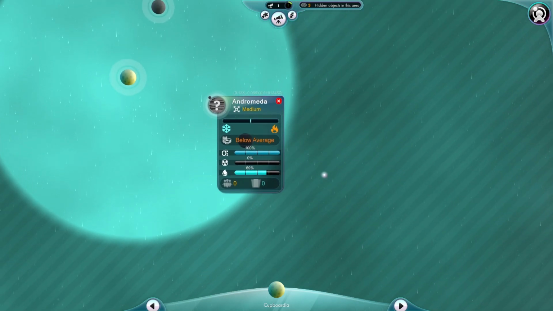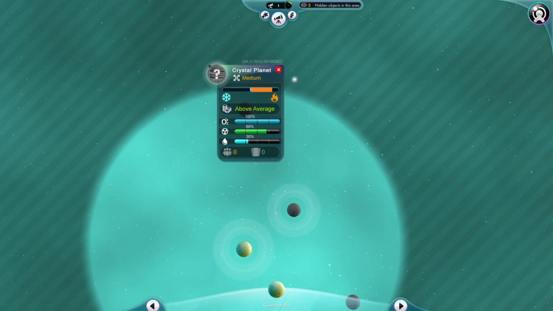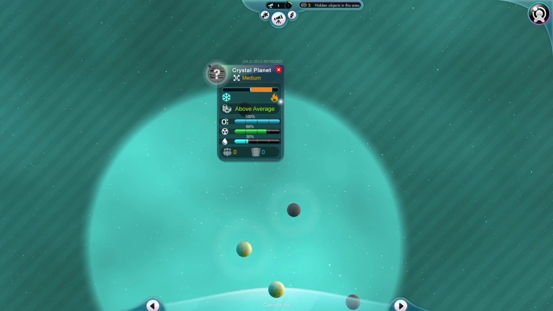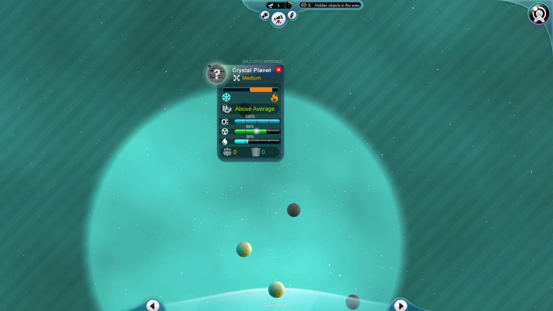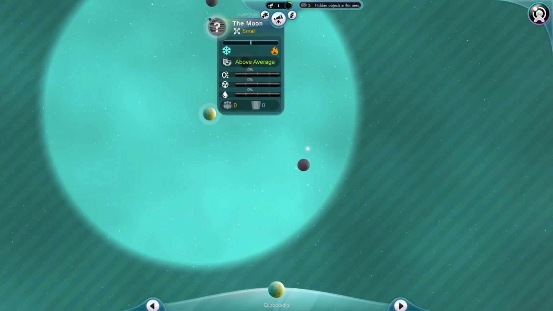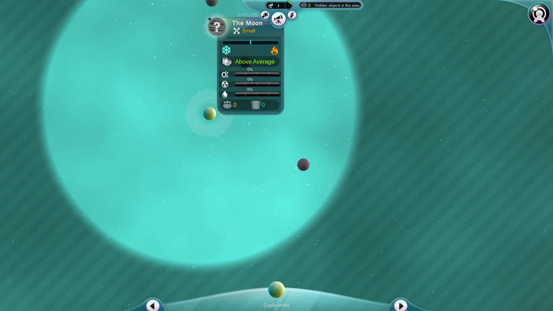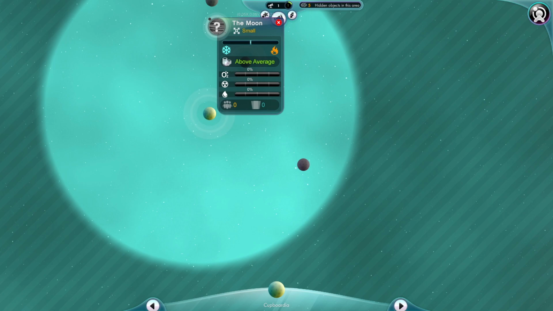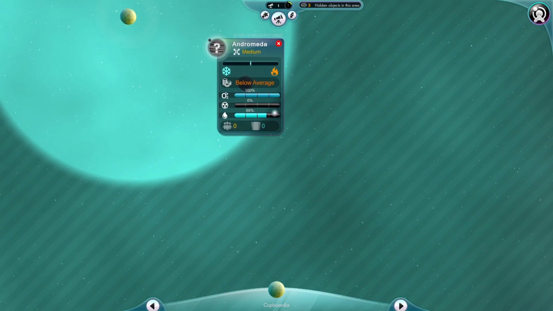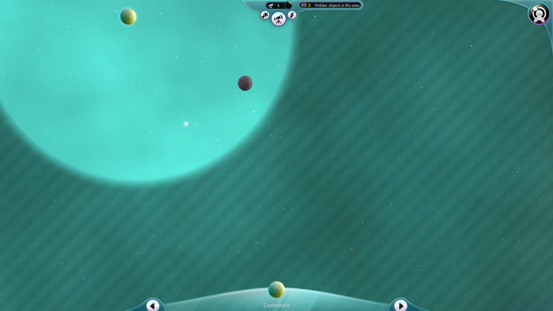That is Andromeda. Okay, and that is Crystal Planet. However, Crystal Planet is quite... Oh, it's got global warming going on. It's quite warm. Oh, it's quite polluted, Crystal Planet, and there's not much water. How is the moon? The moon has nothing much going on at all. It has above average... whatever that is. Coins? I don't know what that means. And then over here, Andromeda looks okay. Not a load of water, but it looks habitable.